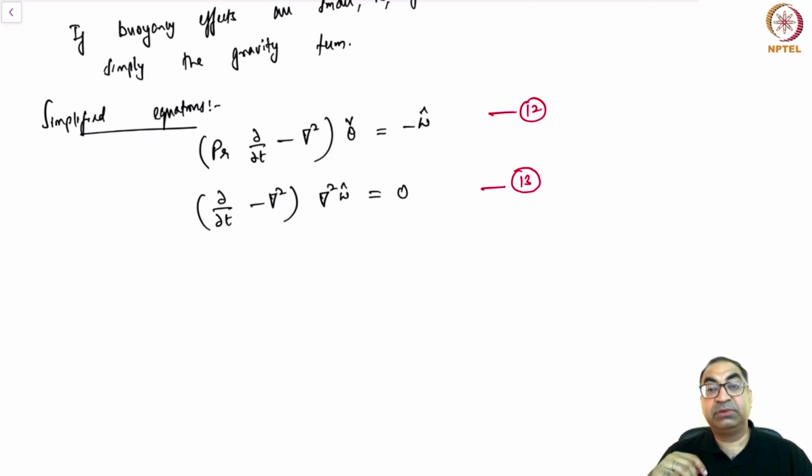Now in the next class, what we will do is we'll assume a form of the solution for these perturbation variables, theta and w, and then we will derive, these are partial differential equations, remember. So we have time, we also have spatial derivatives, because remember this is a 3-dimensional problem. We have derivatives with respect to x, y and z. What we will then do, in the next lecture, is reduce them to coupled ordinary differential equations along with boundary conditions.